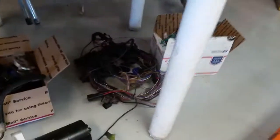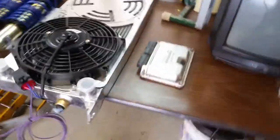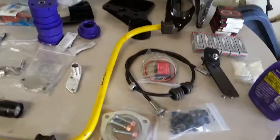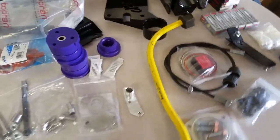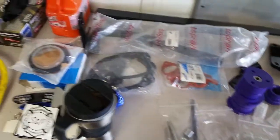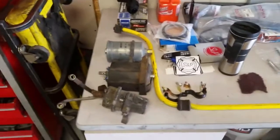Timing chain covers ready to roll. Valve cover ready to roll. Wiring for the harness ready to roll. Downpipe. Suspension. Radiator. Tuned ECU. So everything's ready to roll. Motor mounts. Throttle or speedo cable. This little box is for the tach. New double platinum plugs. Couple seals. Sway bar that I'm hopefully happy to be able to put back in, and then the fuel pump, fuel filter set up.